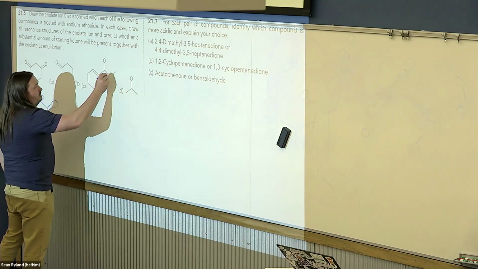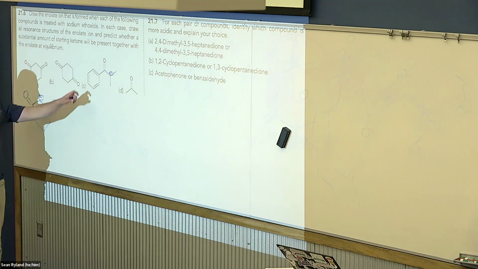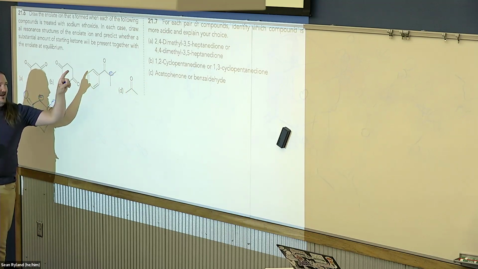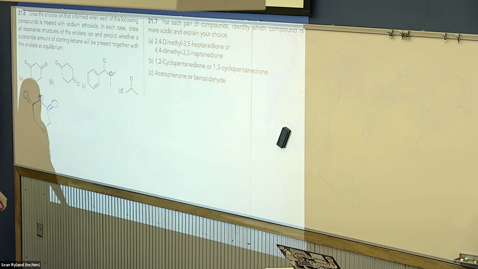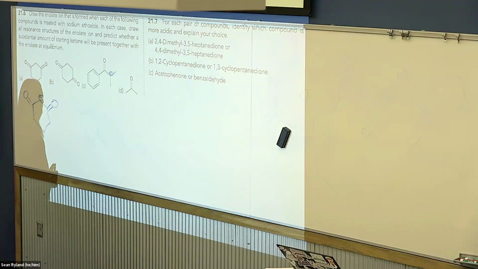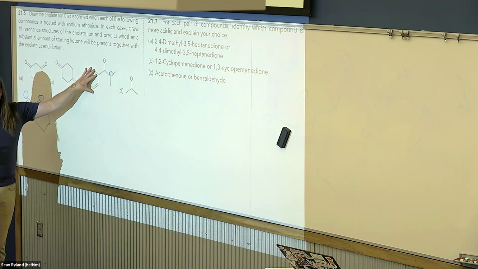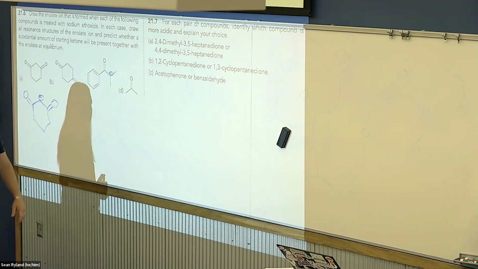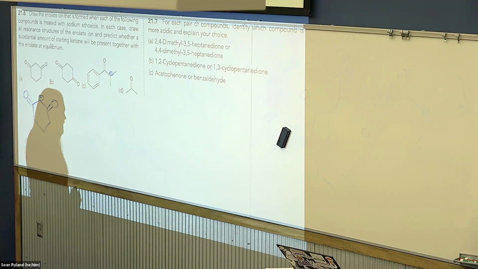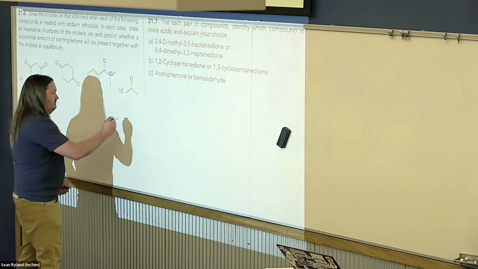So for C, it's got to go on that alpha carbon because we don't have a hydrogen to lose on the benzene ring. It is resonance stabilized, but not by that much. So that one, it'll probably be about a 50-50 mixture in this case, but you'll still have both versions. Then acetone we've already drawn.